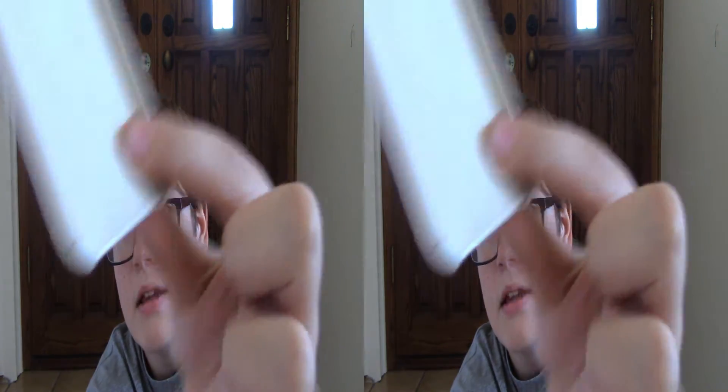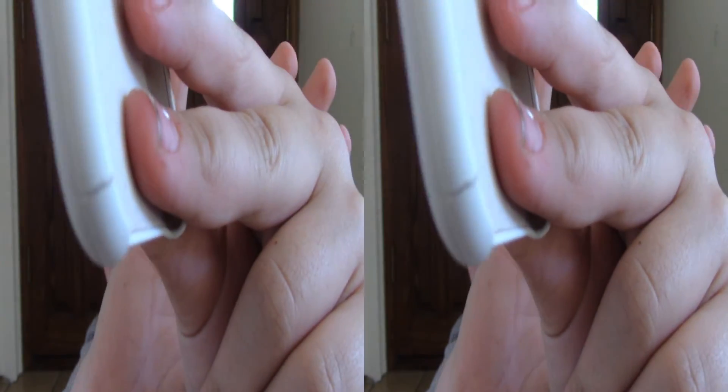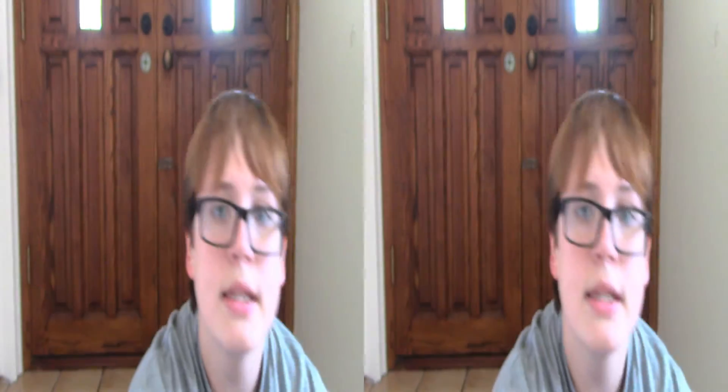Next I have my Burt's Bees chapstick that I kind of got for my birthday. I also have my phone — obviously, to call and text people. And my broken phone case — it's not super broken but there are tears at the corners, which is why I got a new case. I should have gotten a more protective case, but I could still use the old one.